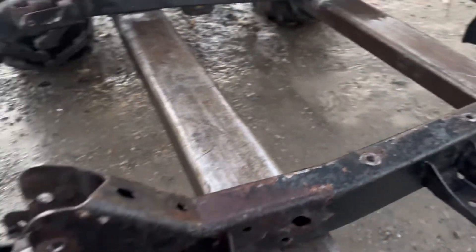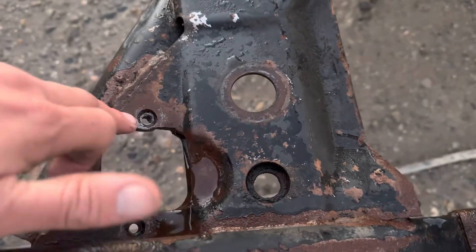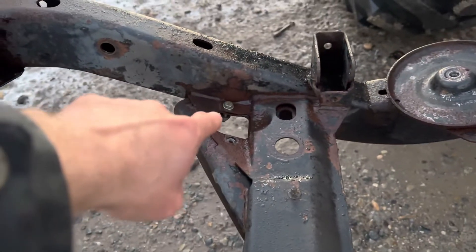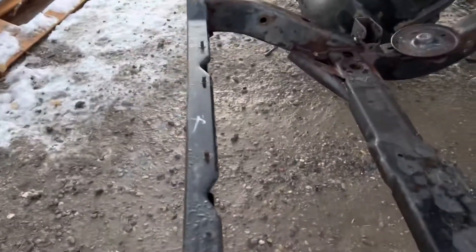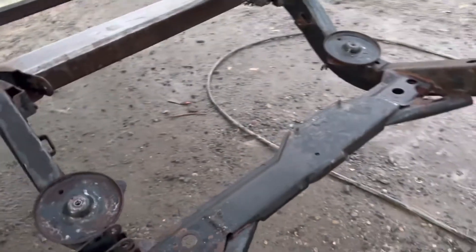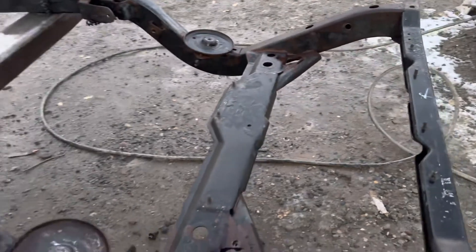Nothing that's deteriorating the metal. So get that covered up — you can use Rustoleum products. Those neutralize areas that are starting to get flash rust on them. Back here is another area that likes to have bolts break off, but these are in good shape. Although even though these are clean, I would fix this — there's a fix you can do that makes that better. That one looks like it's already been fixed. But the bolt's loose, so it'll probably just get it floating in there. So there's a T-bar. You can call me about those if you have any questions. If you're trying to replace the shock bolts on the top and you don't know what you're looking at, this is a good video to show you. They break off — it's kind of a dumb design — but there's a fix for them.